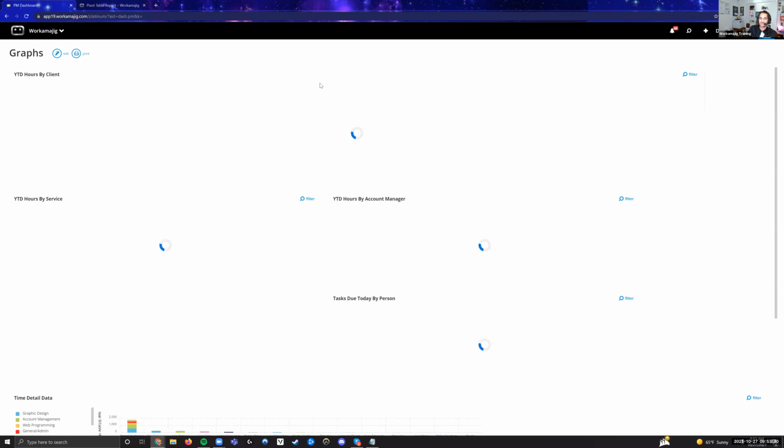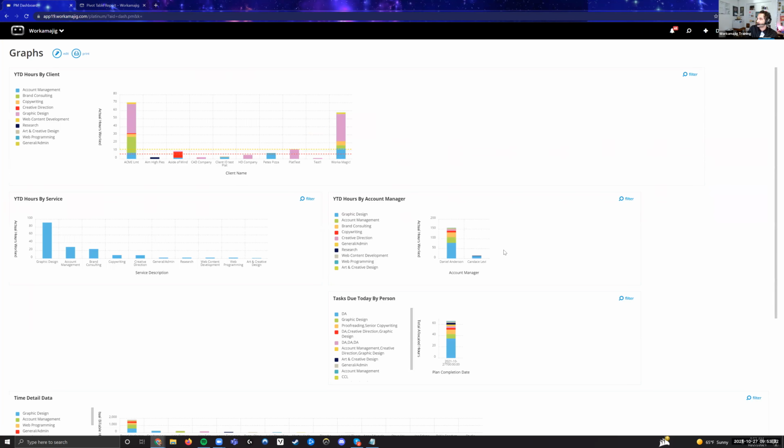The graphs are a way to visualize data here in Workamajig as well, and you can create a bunch of these on the same page here if you'd like. So this would probably be an easier way to do that. This tool is a little bit less powerful in terms of how much you can do with it versus what you can do in our standard reporting engine. You're typically only comparing 2 to 3 different pieces of information on these tools, but this is a way to visualize data here in the system.